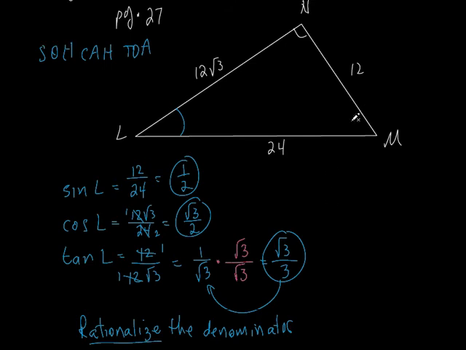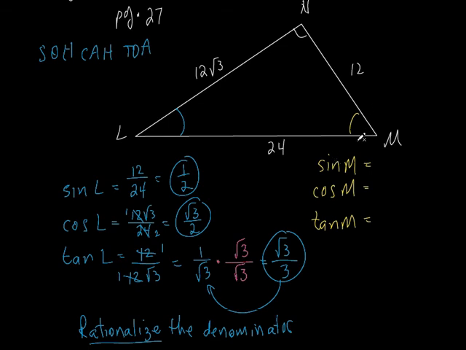Let's do angle M this time. So we've got to do the sine, cosine, and tangent of angle M. To tell you the truth, we learned a little trick yesterday. Do you remember that little trick? The sine of this angle is going to be the same as the what? The cosine, right. It's the opposite trig function. So the cosine of this angle is the sine of this angle, right?